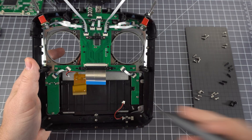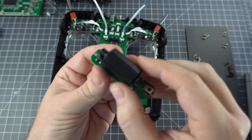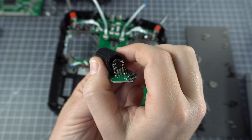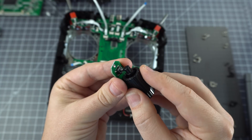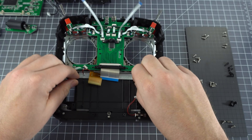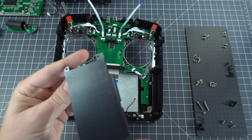Before we pull the display out, let's take a look at the roller board. Early models of the T16 had an issue with the pin at the end of this roller — when pressure was applied to press the button, it would break the pin. So just keep in mind that the button is at the bottom of the roller and don't press it from the top. If your roller does break, just contact your dealer and you'll be able to get a replacement.